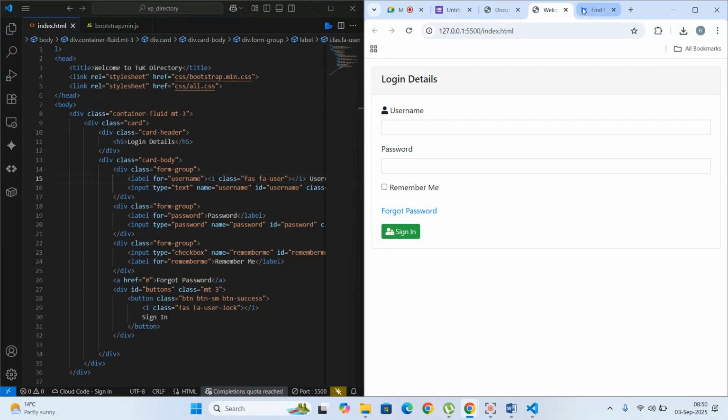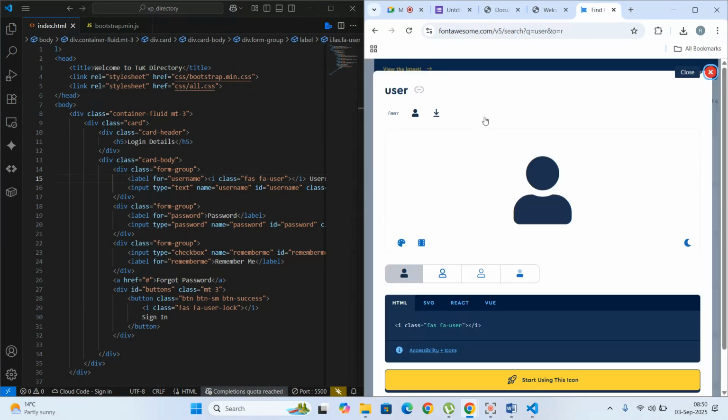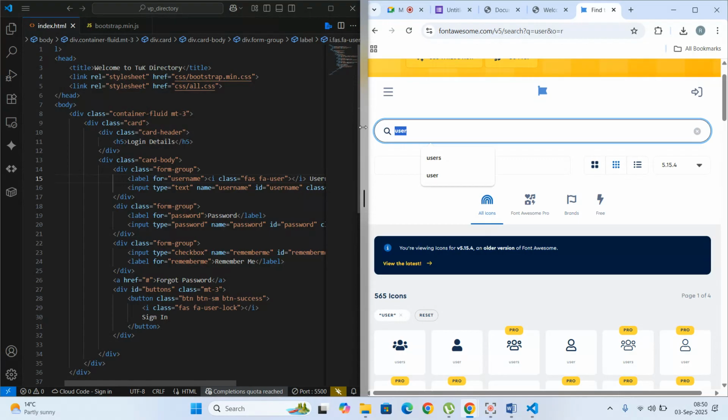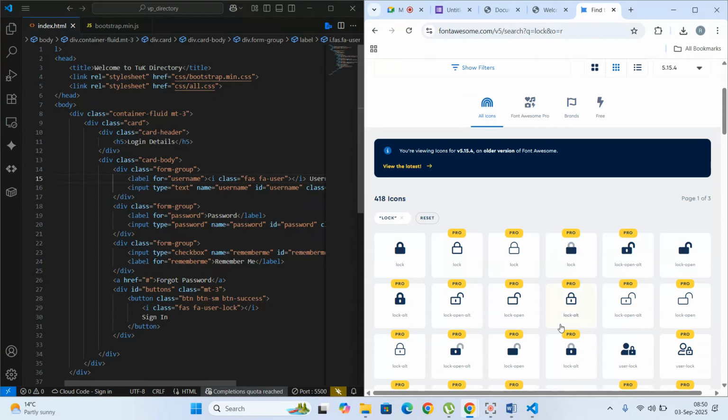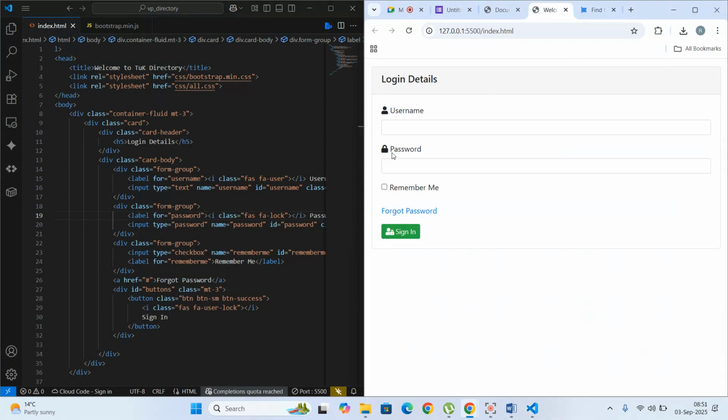Okay, I know there's one called padlock or lock. Let's see how lock looks like. As you continue to use these icons, you just get to know how their names work. So I can use this for locker. I can come here and say for password here is an icon with a class of fa-solid, fa-lock. Ideally, that's how I type them and they usually work out. I don't know why today they are not. Yeah, it's actually working. So you can see now I have username, I have password, then I have sign in.